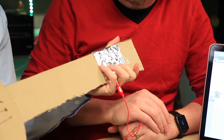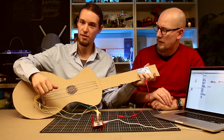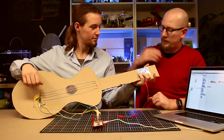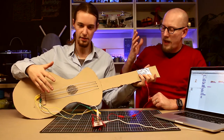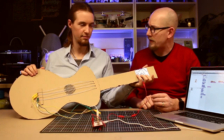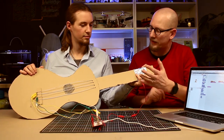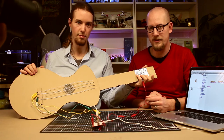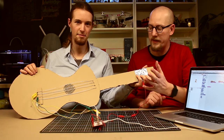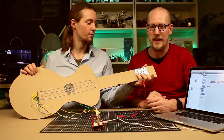And so how do you play the guitar? You just touch the strings. Touch the strings while touching on the left. Exactly. And of course you can build any kind of instrument in this way, using Scratch as the audio part, and then use your imagination to build any kind of instrument. But this is an example of an easy build of an instrument with Makey Makey and Scratch.